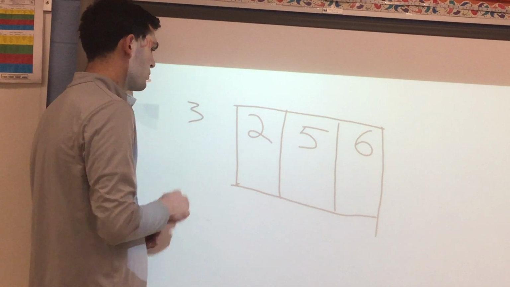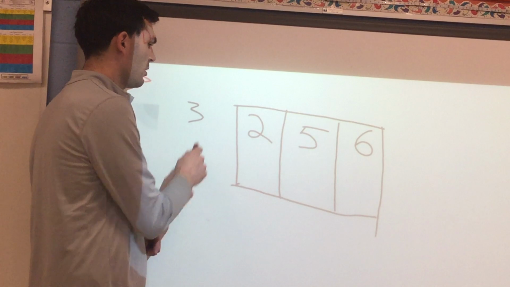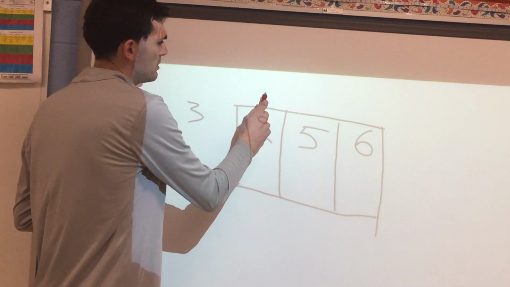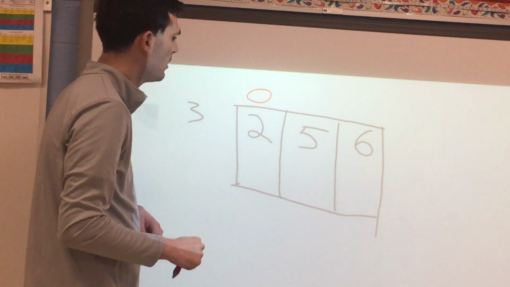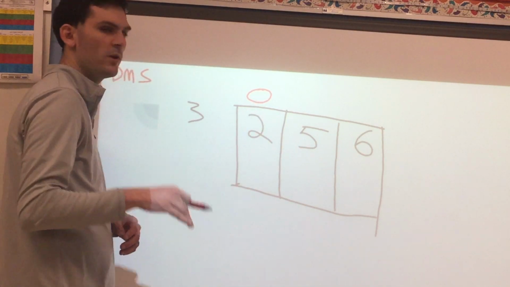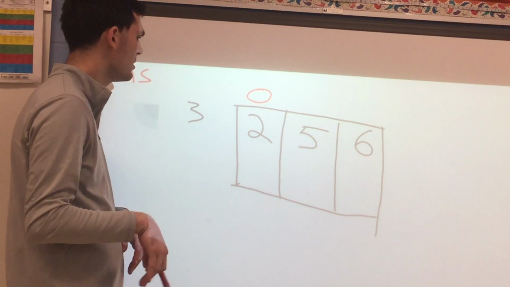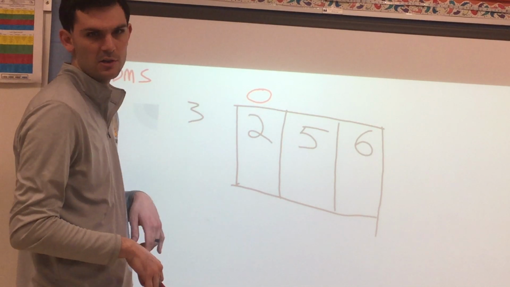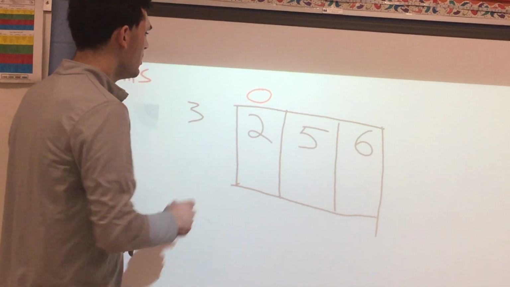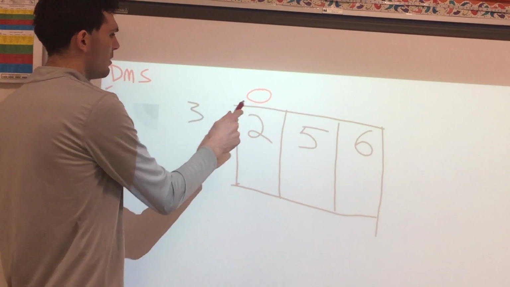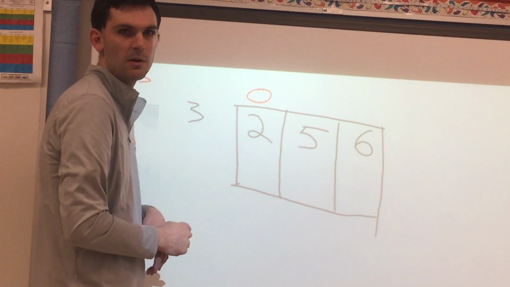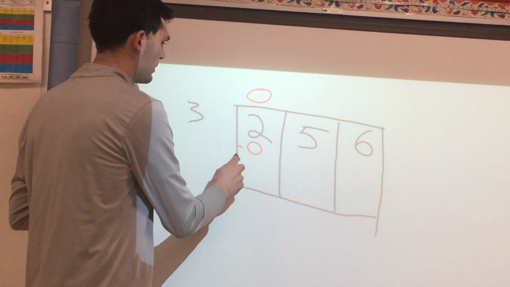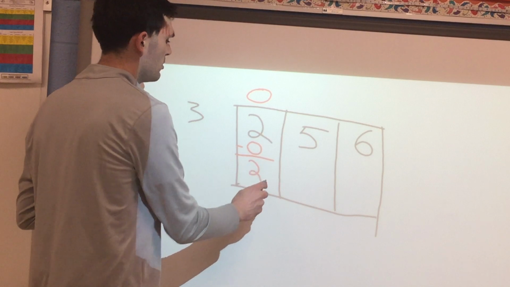So the first step is we're going to start with this 3 in the divisor, and we're going to look at 3 goes into 2. Well, 3 doesn't go into 2, so what we do is we take this and we put a 0 here. Now, we still have to execute all of our steps even when we put a 0 here, because in order for it to work the rest of the way, we have to do this. So we've just divided. Now we're going to multiply. 0 times 3 is 0. Now we're going to subtract. 2 minus 0 is 2.